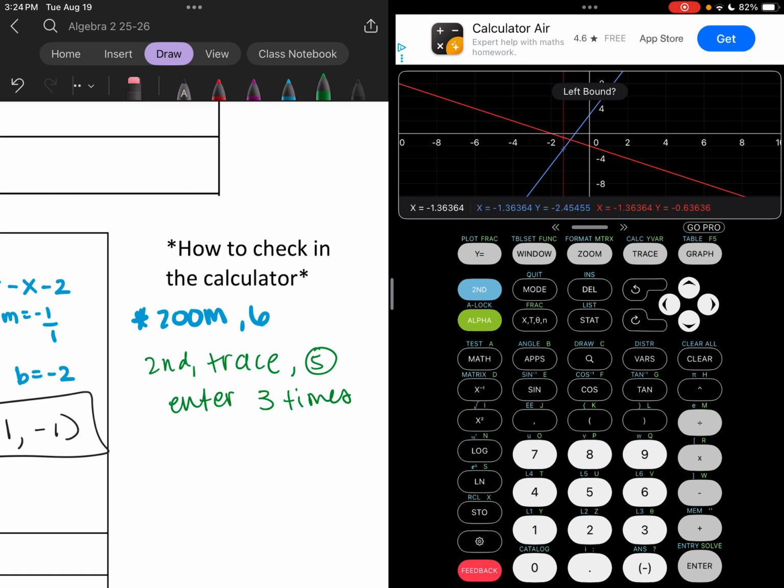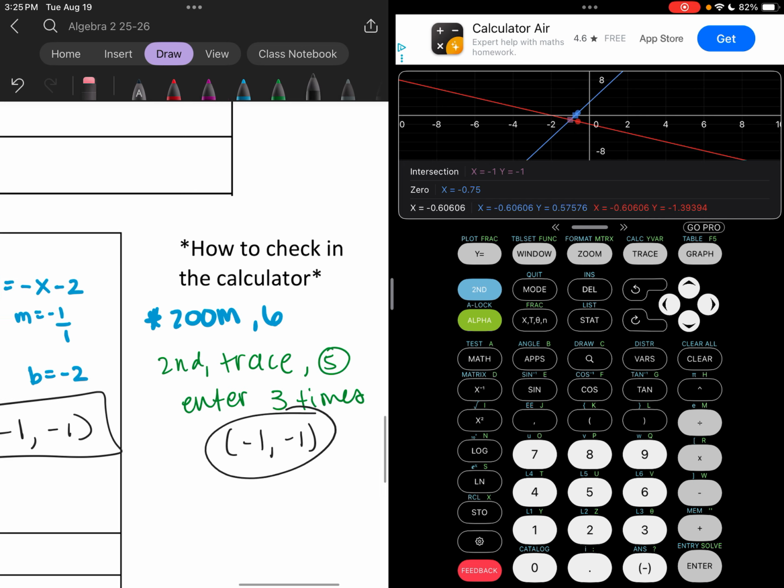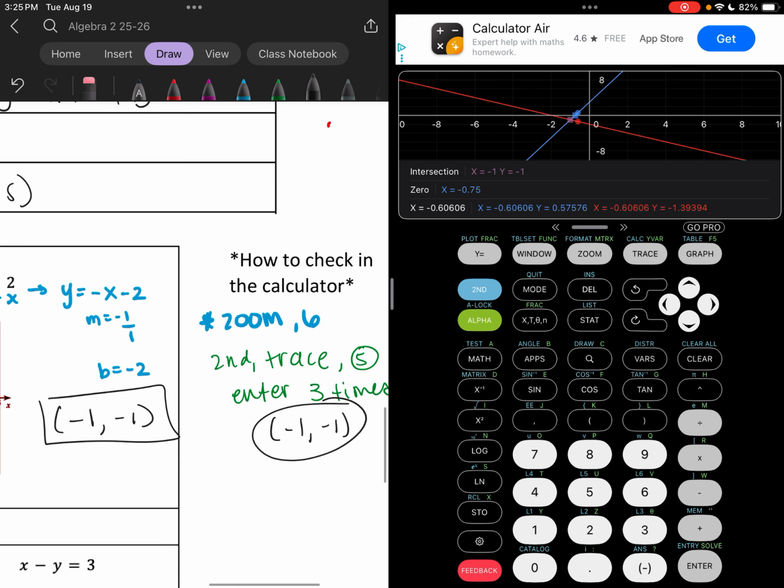The phone app that I told you all to download for your phones to do your homework at home is slightly different. It's going to ask you for the left and right, and you just have to hit enter twice. And again, today that's really just for a checkpoint. So if you want to check them, you can. You can also check the answer key. If you have any questions, please let me know.